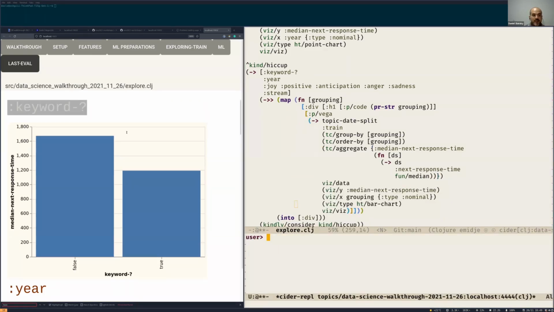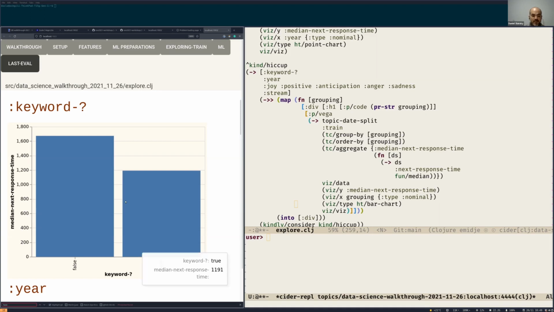And that checks about the content of the message. Did the message contain a question mark? Right? So we see that messages that did contain question marks have typically shorter response times compared to those that didn't contain a question mark, right? So maybe you should have question marks in your messages if you wish to get a response.